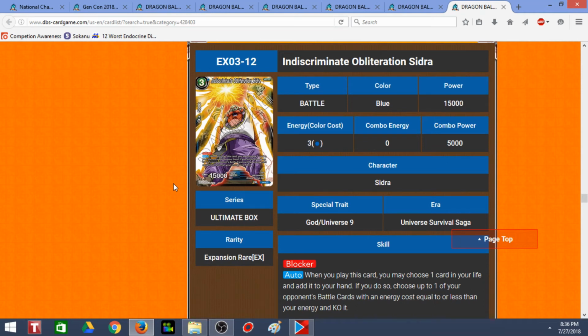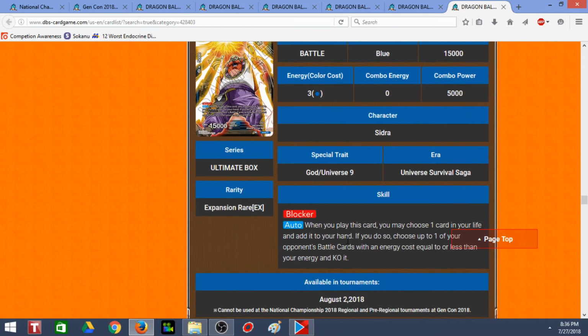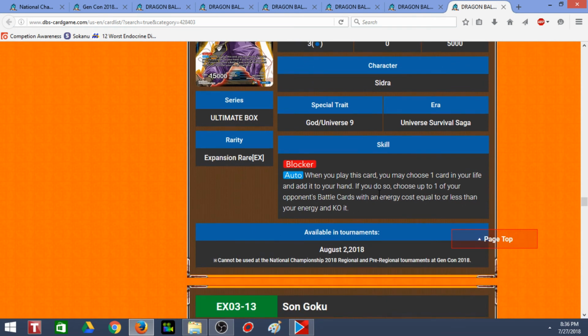He's a blocker. Then after you add a card to your hand, if you add a life to your hand, you get to choose up to one of your opponent's battle cards and energy. This makes sense with the Universe 9. Equal to or less Row than the energy, and KO. With Row, you can definitely do it. Universe 9 actually has some good cards.